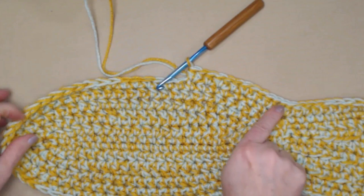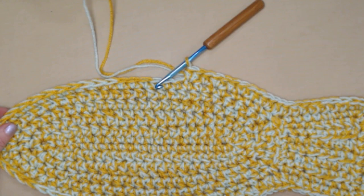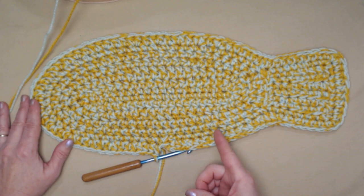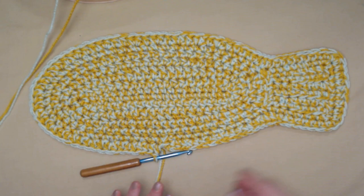Repeat this, working all the way around the fish, and we'll join back to that chain two. I finished stitching around the edge of my fish mat, one and two, one half double crochet in the next stitch, two in the next, and repeat all the way around. And you'll notice once you get to this point that it's going to lay a lot flatter.